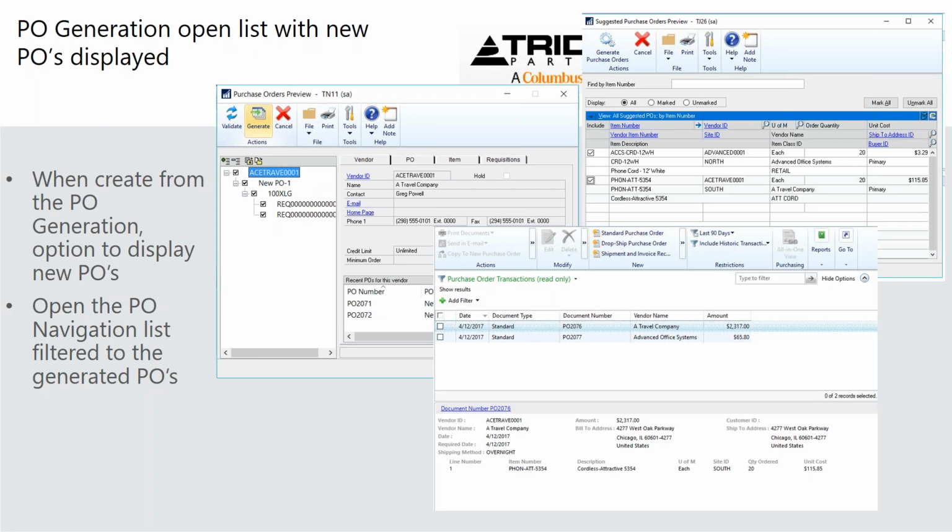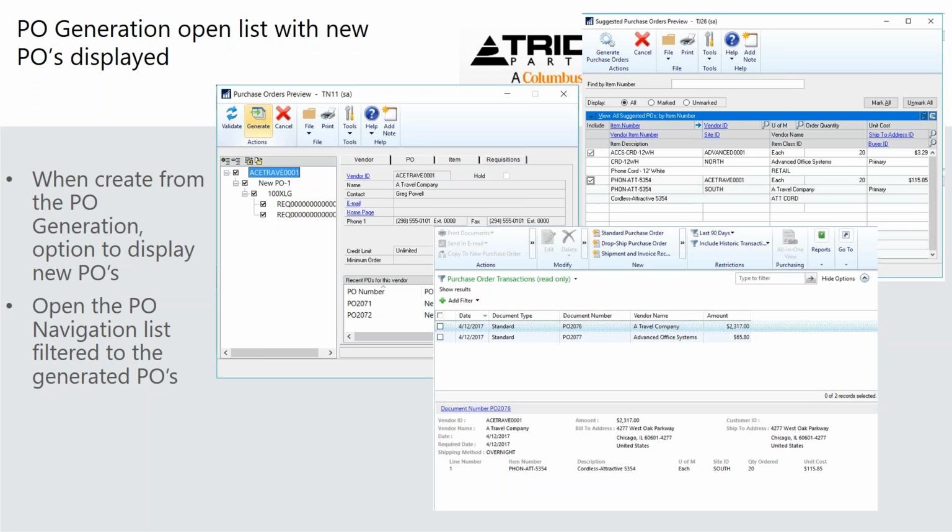And so as we generate POs from PO Generator, that will open a list of the purchase orders, and that actually opens automatically. You don't have to push a button or do anything, it just pops up so you can see the POs that are created. And why they built that is some people have PO Generator access and they actually create a purchase order, but they don't actually go into the purchase order and release it or further edit it. Their security stops at the creation part. And so I think that's why they were prompted to add this extra step in here.